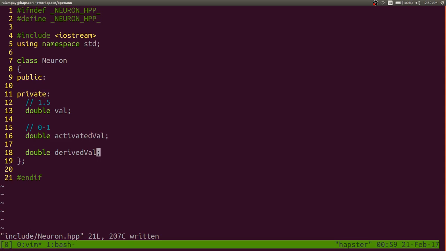If you look at other implementations of neural networks, you'll see that it will activate a particular neuron's value, and then when it tries to train the network, it will get the derivative of that particular value. So my current implementation for the neuron might not be the most efficient way, but basically I have the raw value, the activated value using some activating function, and the derived value, wherein we'd like to take the derivative of the activated value.